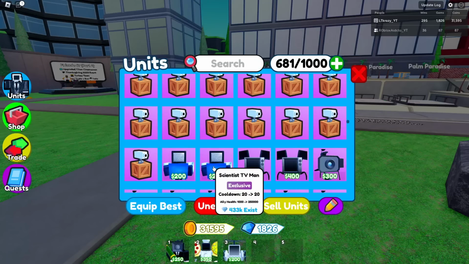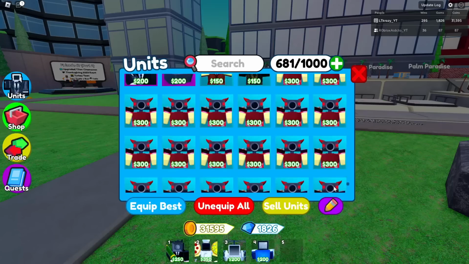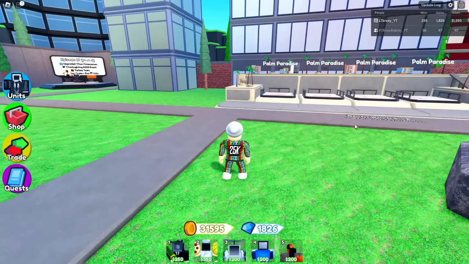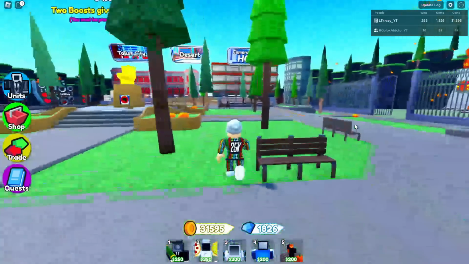I guess, technically, guys, we could count the scientist TV man because he does splash damage as well. If you guys don't know, when he has his big rocket at the final upgrade, he does do a little splash damage. So we'll equip him, and then we'll throw on the pumpkin farmer for good measure, just as a little money-making unit to make our life a little bit easier. So that's our plan, guys. Let's see how this goes.